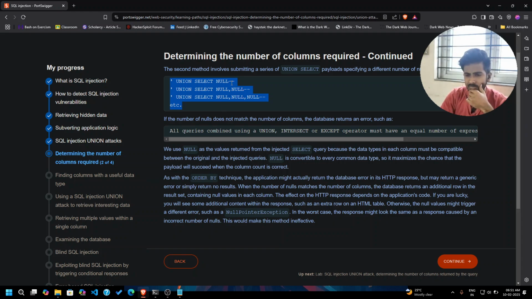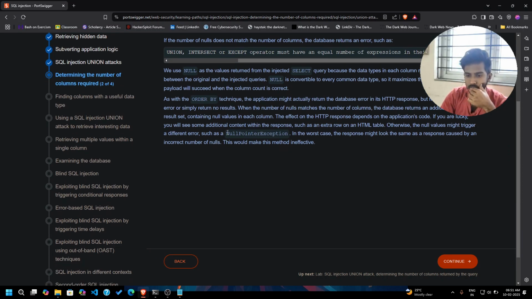The null values may return this error: all queries combined using a union, intersect, or except operator must have an equal number of expressions in their target lists. Or they may create a null pointer exception. These are the two types of errors triggered by null when passed as an operator.